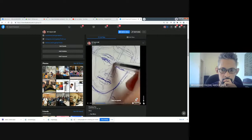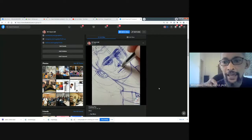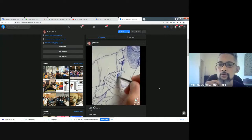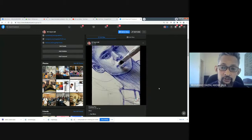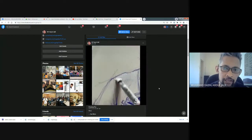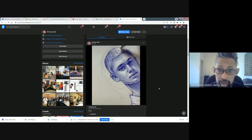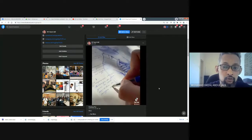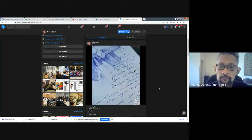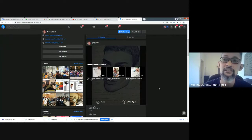Okay, this is one of the ways we can use a pen to draw, right? When we use a pen, it's hard for us to erase, right? So that means we're going to learn to control as much as we can our basic foundation structures before we add some of the details. It's a very good tool for you guys to explore, and also quite cheap. It's similar to a pencil, but the thing is we cannot erase it, right?